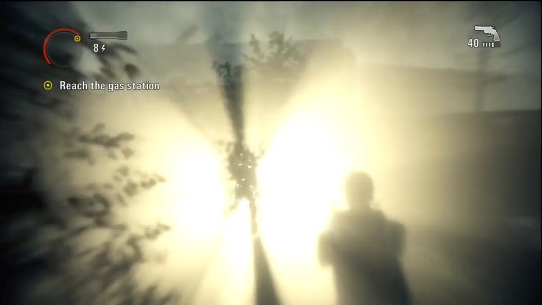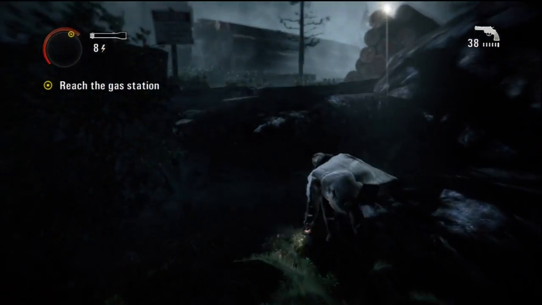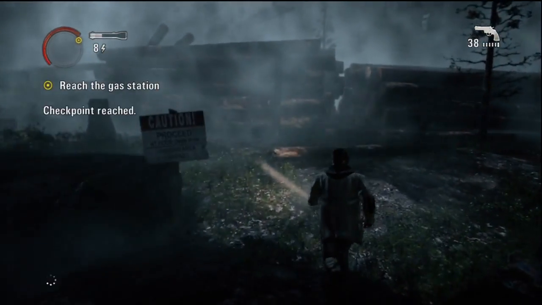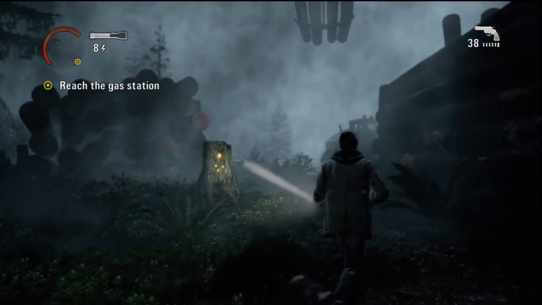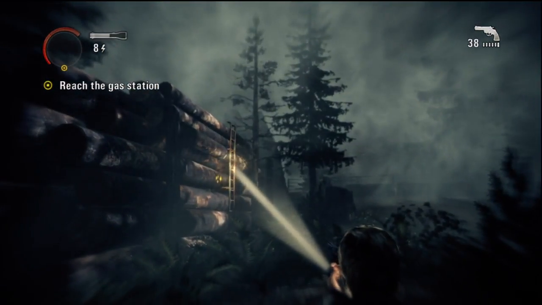I'm playing on normal difficulty. There is normal, hard, and then nightmare, which you unlock for beating the game on any difficulty. On normal, those standard enemies take 2 bullets to kill. On hard and nightmare, I think they take 4 each.